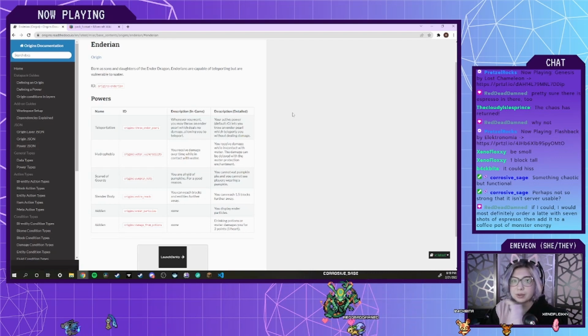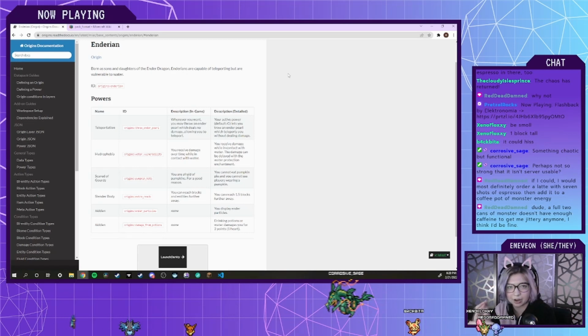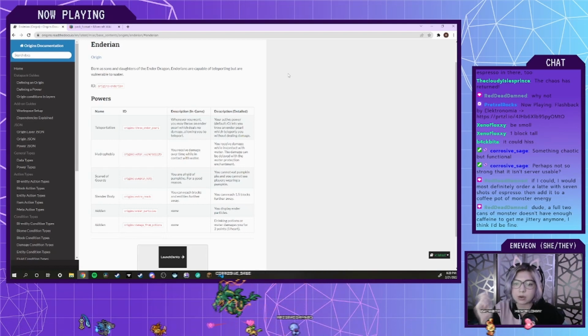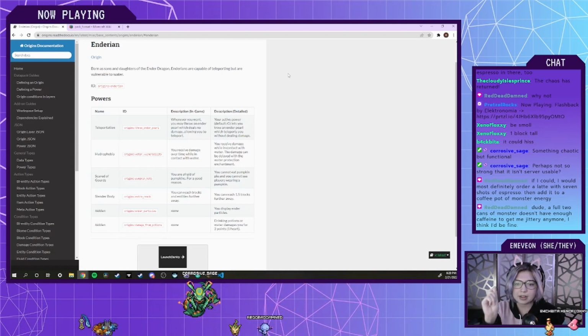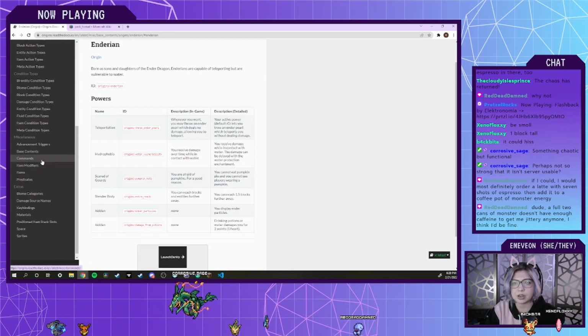That's why we have Pehkui. Pehkui is a mod that lets you define size, ratio, things like that of an entity in Minecraft. By using both Pehkui and origins, you can change the size of the player when an origin is selected, and this happens via a callback. When this origin is selected, use this command to set the player to small. And that power is called an action on callback.